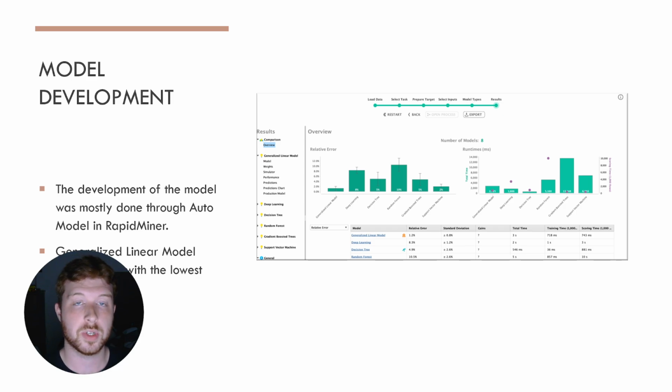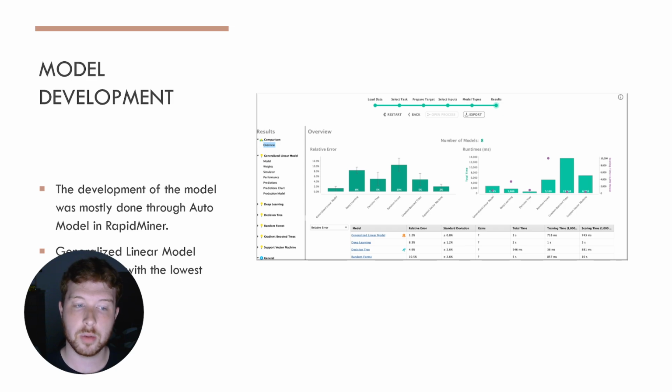In this instance, we use a specific part of RapidMiner called auto modeling, and auto modeling again allows for the importation of data, but it allows you to easily select what attribute you want to be measuring or predicting, and you're able to just choose different models to develop and test and directly compare through auto model.